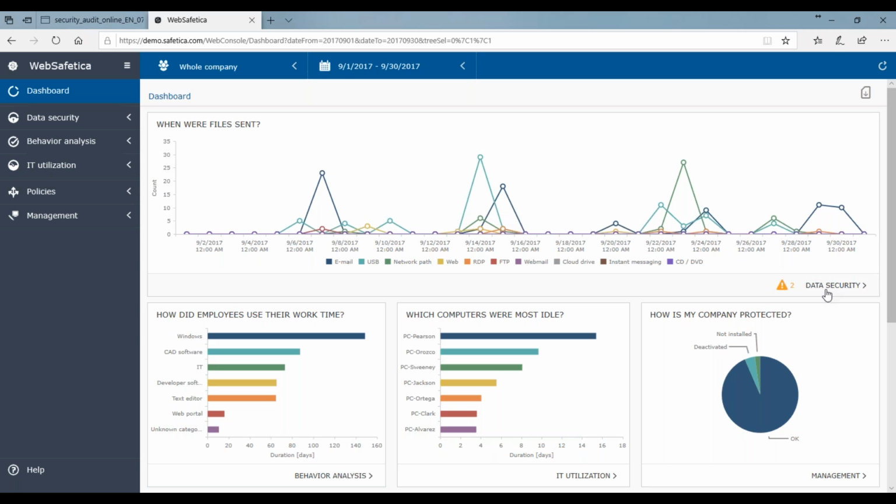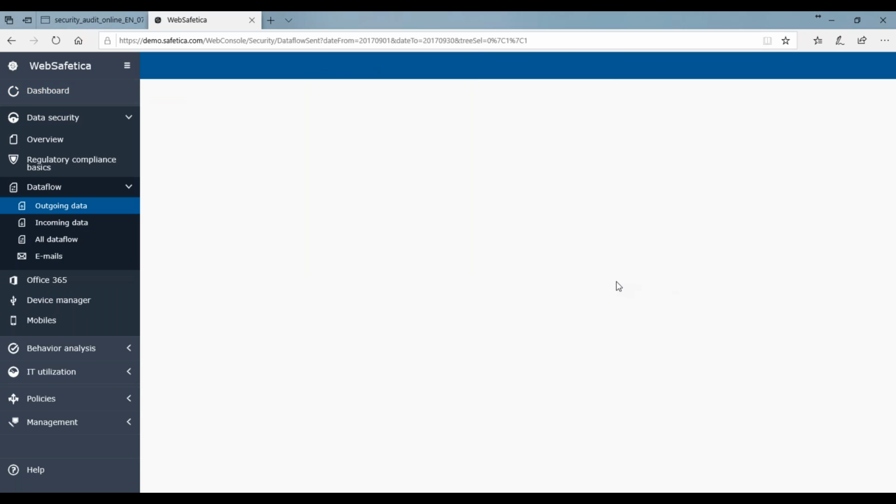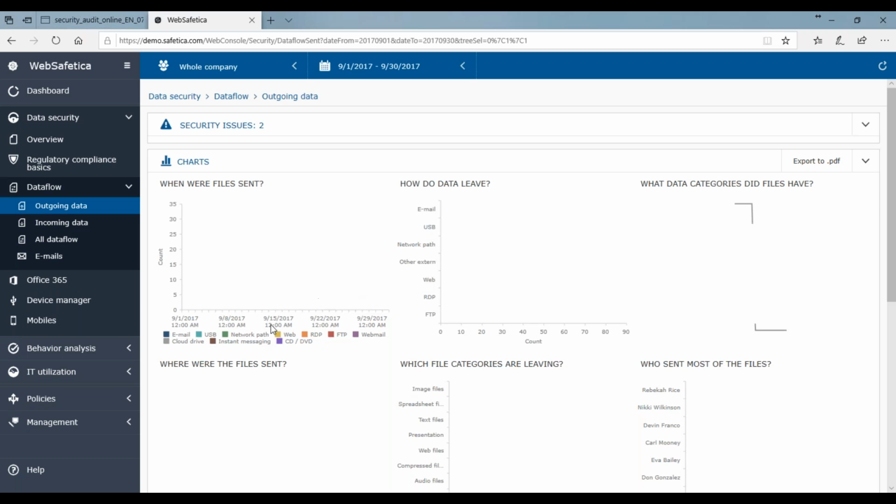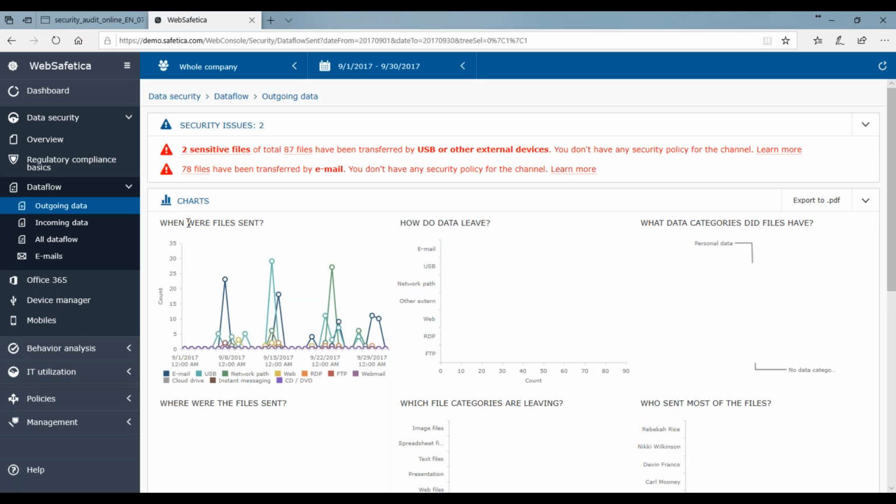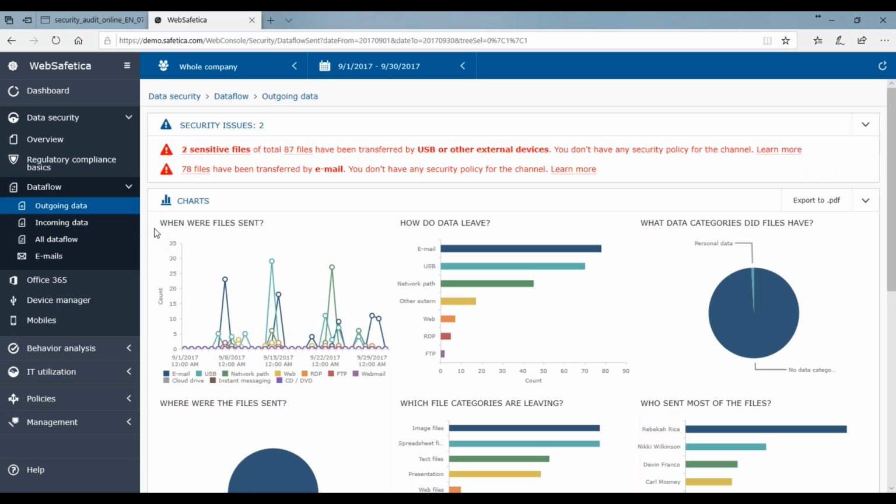So if we jump into this chart, you can see that it's part of data security, some outgoing data. And here you have security issues, some attention which you have to pay, like 2 sensitive files in 87 files totally were transferred to USB or other external devices.